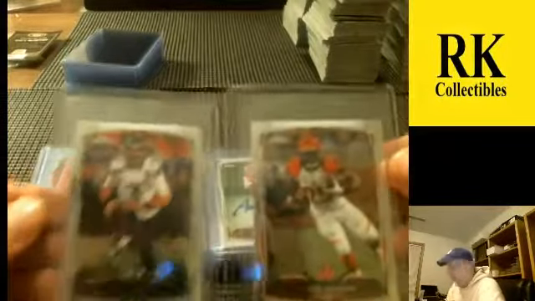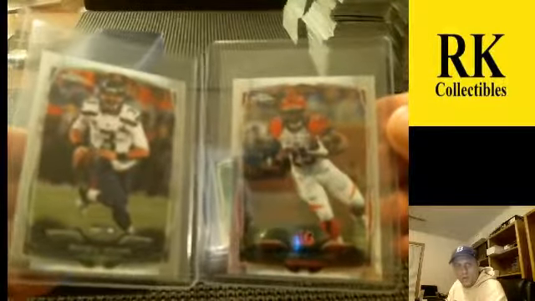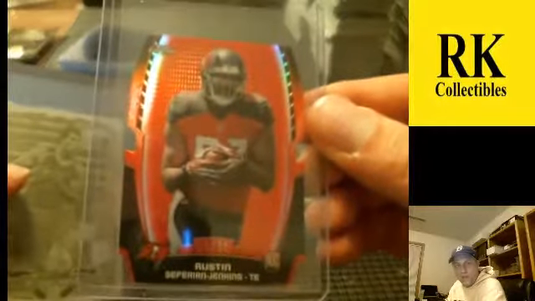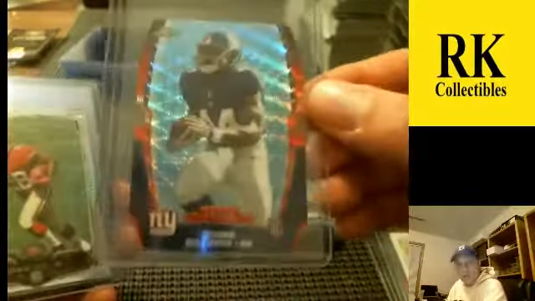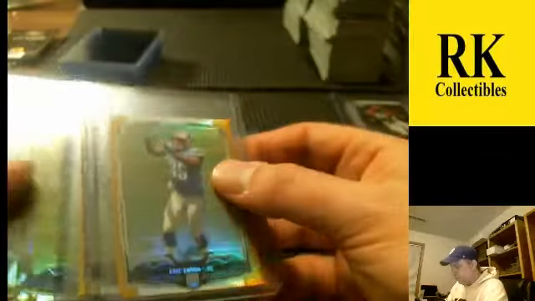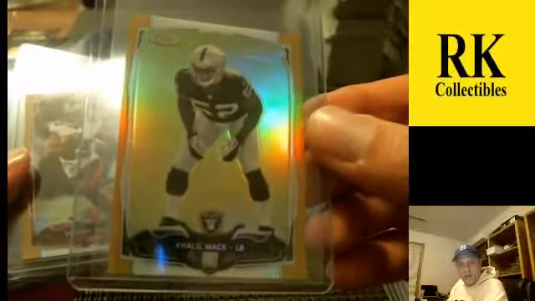Okay, break. We got two variations, Bernard and Russell Wilson. Parallel inserts. We got Austin Seferian-Jenkins out of 25. Got a printing plate of Arthur Lynch. Andre Williams out of 50. Carlos Hyde out of 99 or 102. We got four golds, which is weird. Best one probably was this one, Khalil Mack for the Raiders.